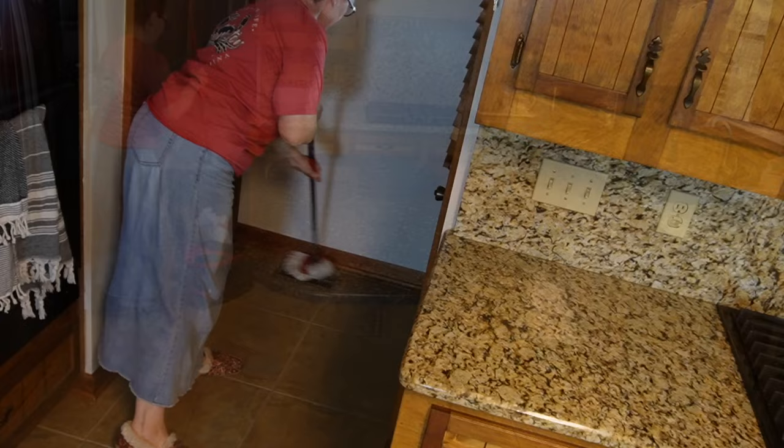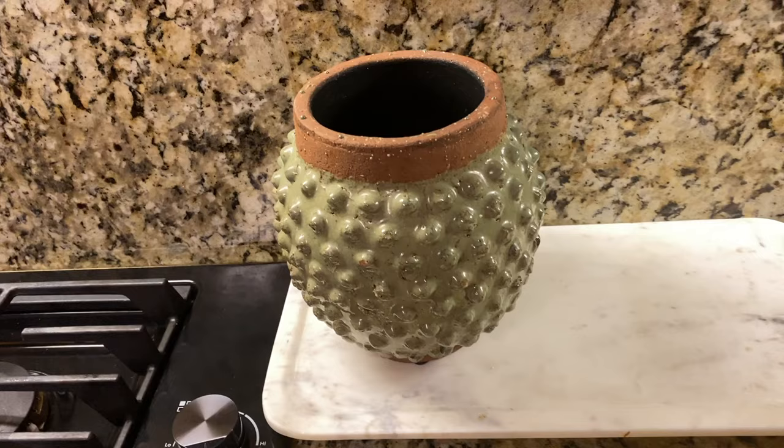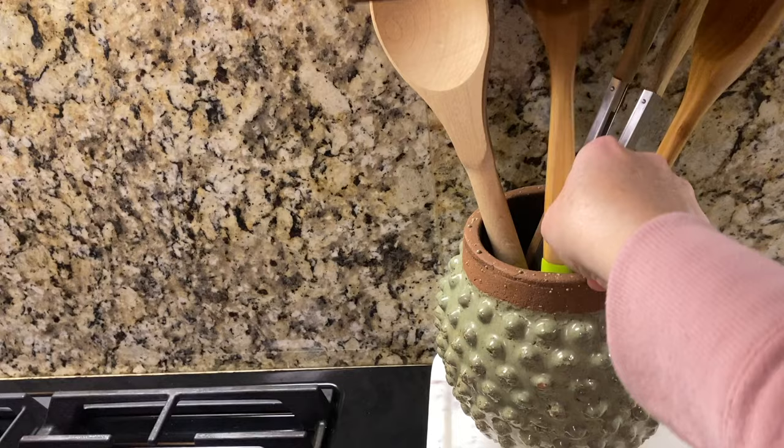I decided to change out that wooden riser and put this marble riser here instead. It just kind of lightens the space up a little bit more. And I'm using this green planner as my utensil holder. That's a good budget-friendly tip that I can give you, is if you can't find a utensil holder that you like, you can always use a planner. I got this one from Hobby Lobby and I love the green color and the little raised dots on it, but it's perfect for holding all of my utensils over here by the stove.